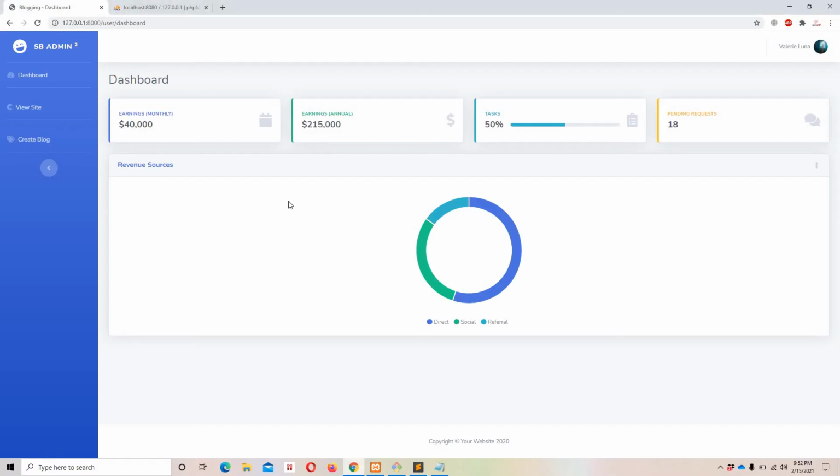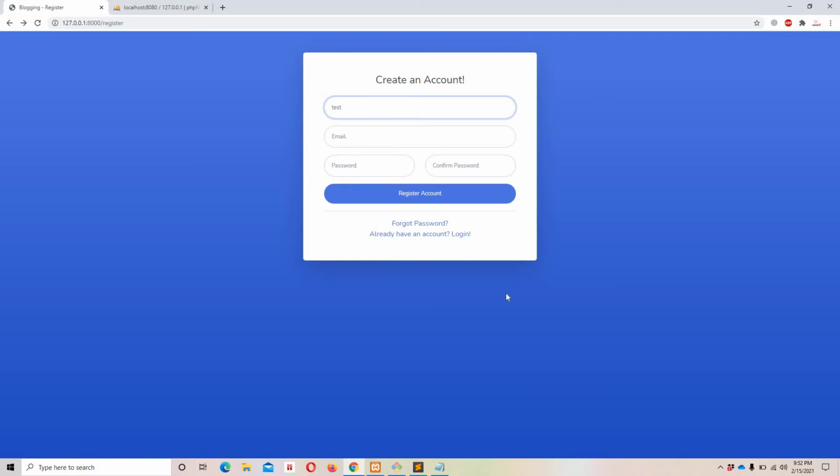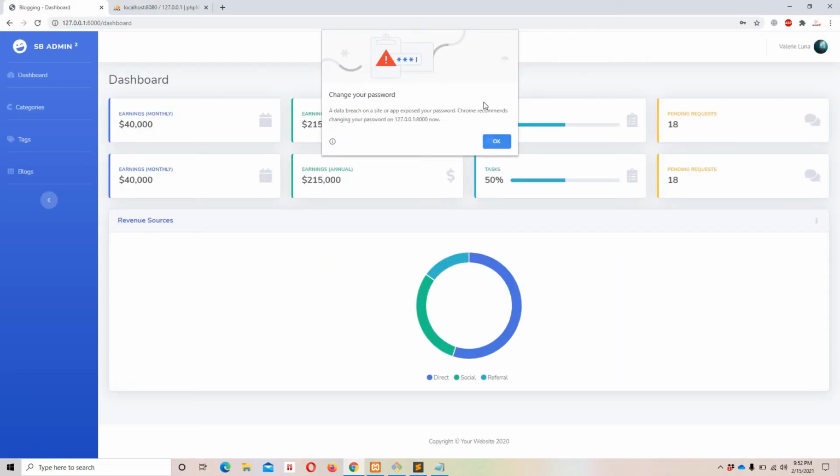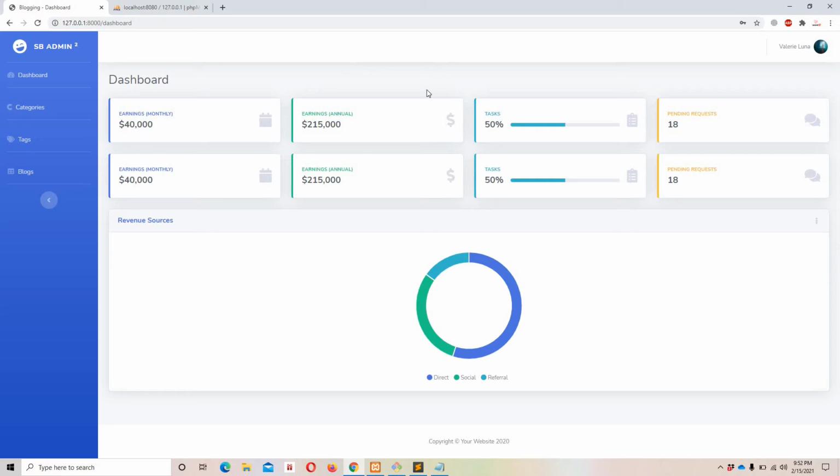I just wanted to show you something with a different user. So I'm going to create a test at gmail.com, let's say, and the password would be 1234 1234. Once again, my very secret password. Sorry guys. Okay, let's register, and now you can see whenever we register or log in, we are simply going to move to the admin related dashboard.